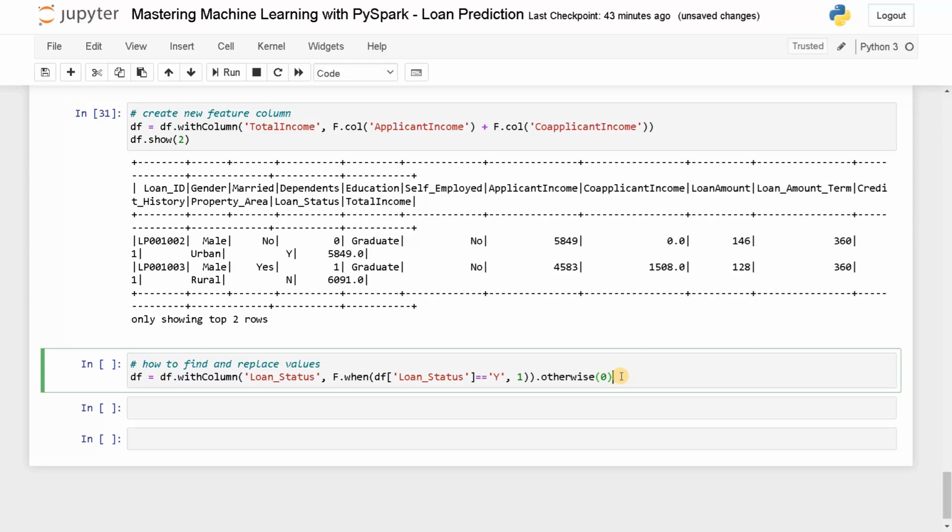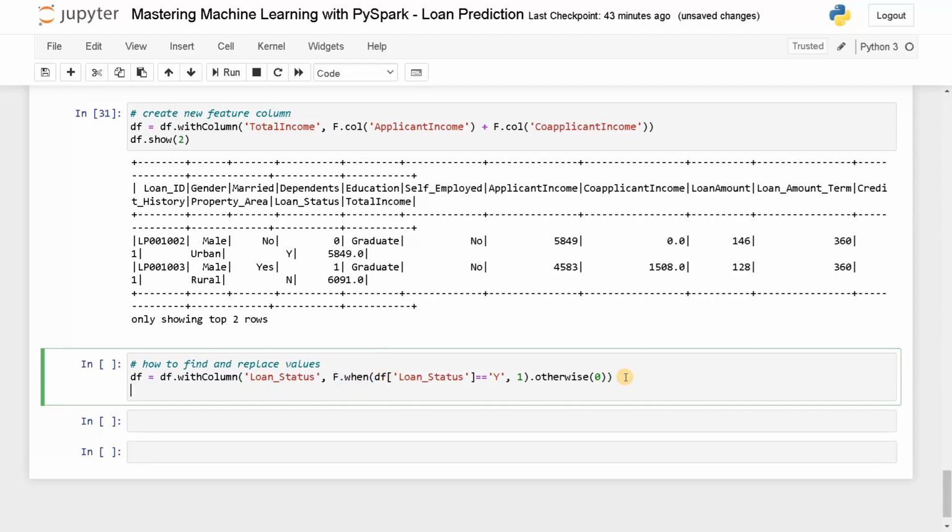I think one bracket we have missed. Okay, now it is clear. So this otherwise will be coming with this when function. Now this is done.